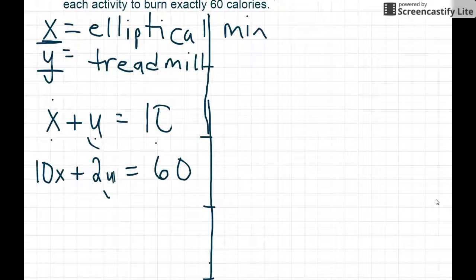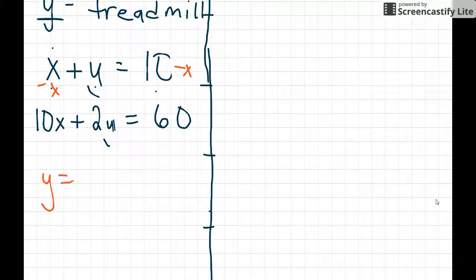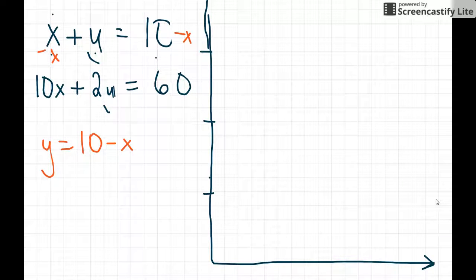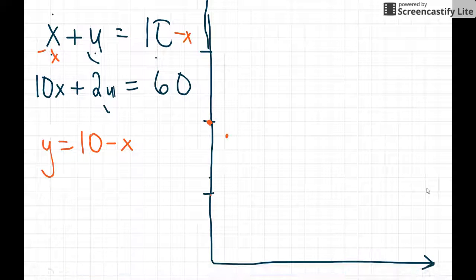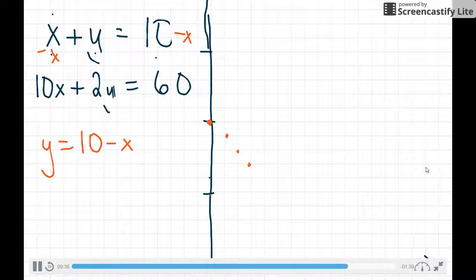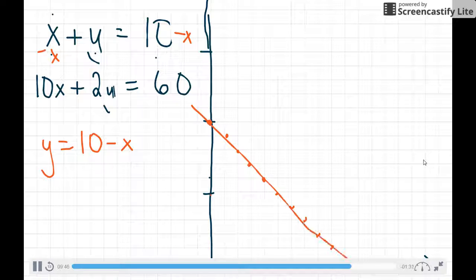So first thing you want to do is change these into y equals. So this first one, I just have to go minus x and minus x. So I'm going to go plot y equals 10 minus x. So I start down here, we've got 5 right here and 10. So my first dot is going to be at 10, and then my slope is just down 1, right 1, down 1, right 1, down 1, right 1. And again, I'm just going to keep going until I hope I have enough. So there's my first line.